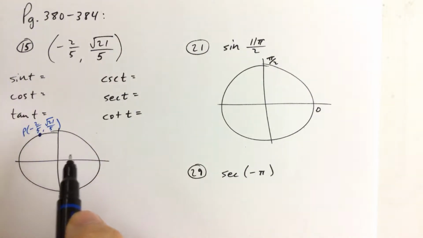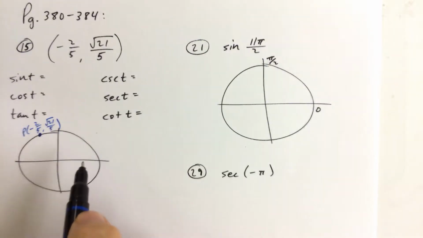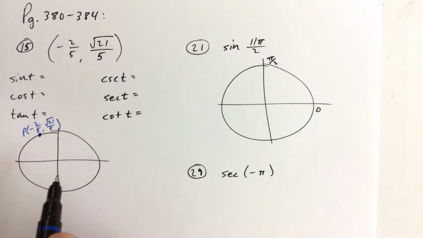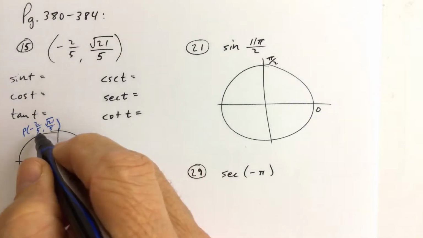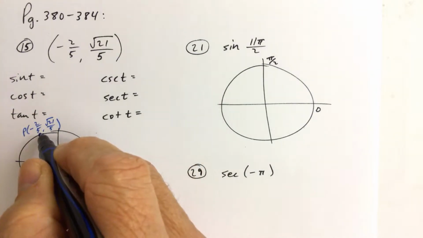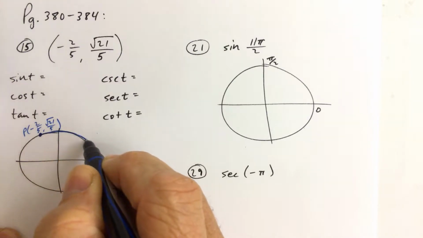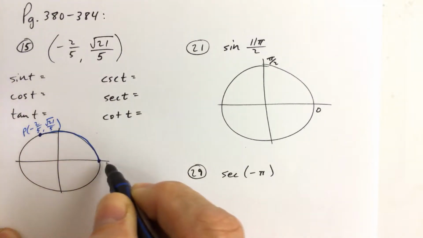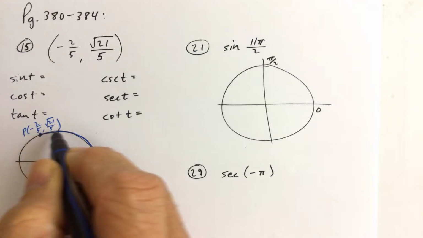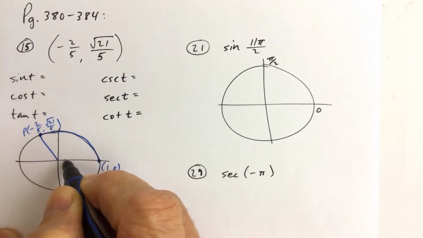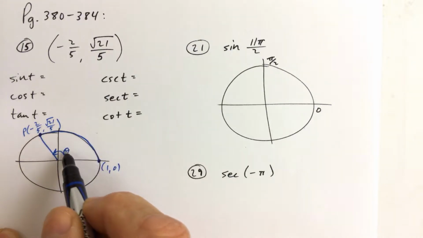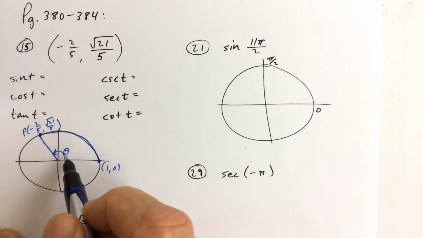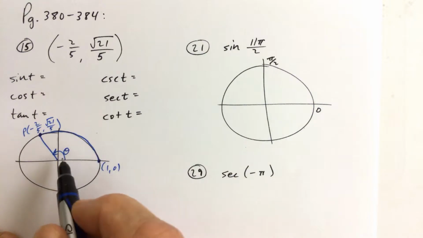and it corresponds to a real number t, and we're trying to find the exact values of the 6 trigonometric functions of t. So in other words, t is the arc length, and the arc length would be from the point (1, 0) here to that point there, and that forms an angle. And so like I said in the first video, we're finding basically the trig functions of the angle.